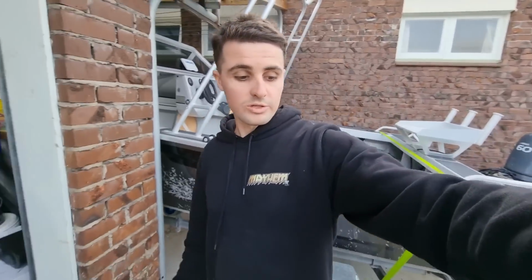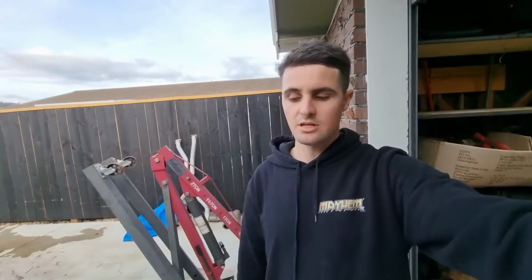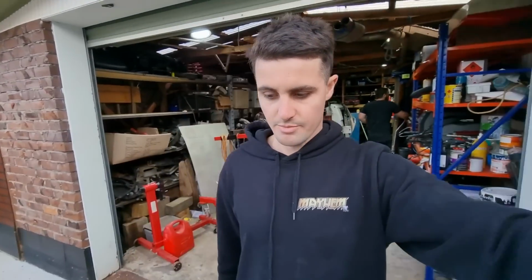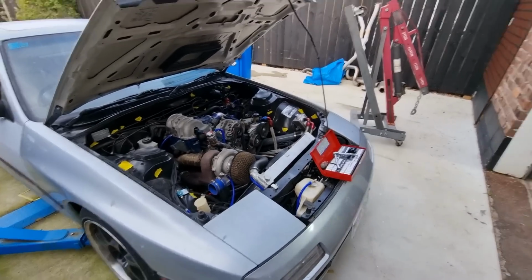But yeah, got a whole lot of history on the car here, for like 10 years or something, I think, this whole setup. But yeah, if I remember anything, I'll mention it, but I've forgotten at the moment. It's time to pull the running gear out and strip it right down.